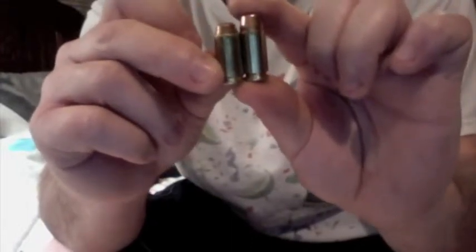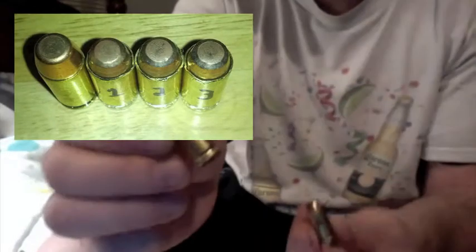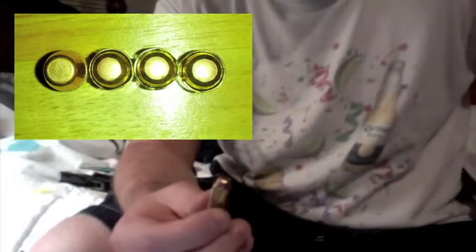The casing is a hair shorter, but you can see here, and I'll throw in some high-res photos up here in the corner of the bullets. I've got 3 of them. Here's number 1, here's number 2, and here is number 3. We're going to focus on number 3 because that's the one that I did on video for you. I'm going to throw up pictures of the bullets so you can see the condition of them. You can pause the video and look at them as much as you want.